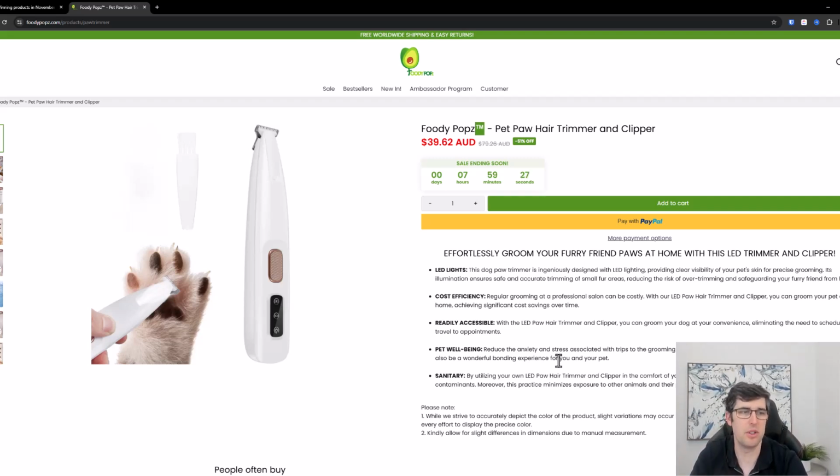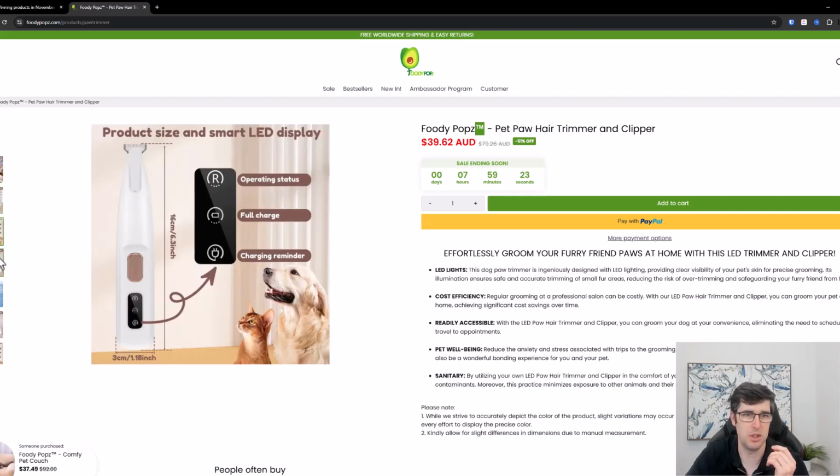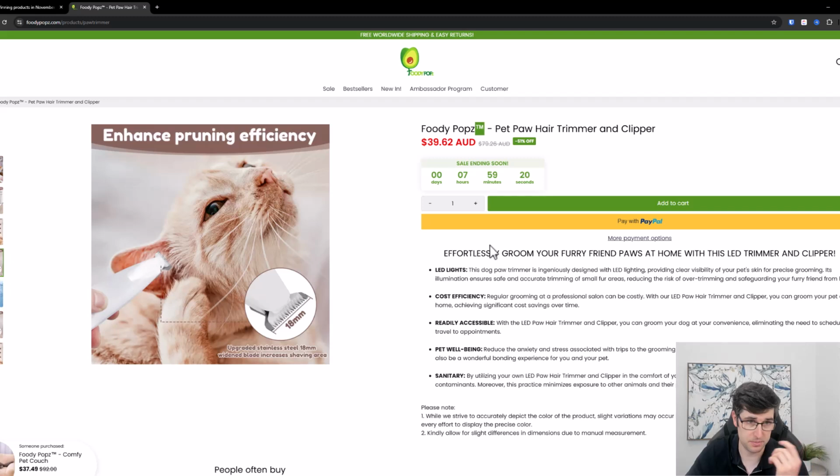And if you focus on it, as you can see, the images are a lot on cats, which would work quite well. Obviously, it has dogs in it too. But it's fantastic where it can also do their ears as well. So ideally, if you could show someone trying to groom their pet, cat or dog, then that works really well. I would actually focus a lot, truthfully, on cats. Cat owners are very, very meticulous with their cats' grooming, it's a general base.